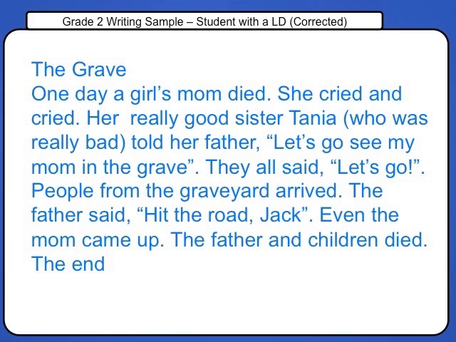So when the child retold the story to an adult, this is what the child had been working to convey. One day a girl's mom died. She cried and cried. Her really good sister Tanya, who was really bad, told her father, "Let's go see my mom in the grave." They all said, "Let's go." People from the graveyard arrived. The father said, "Hit the road, Jack." Even the mom came up. The father and children died. The end.